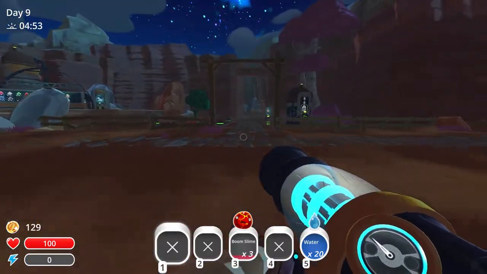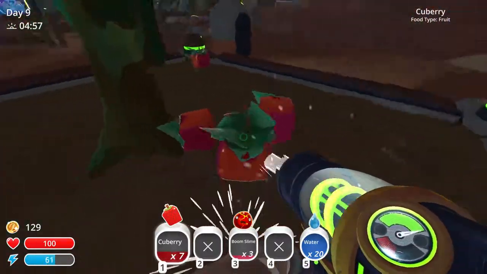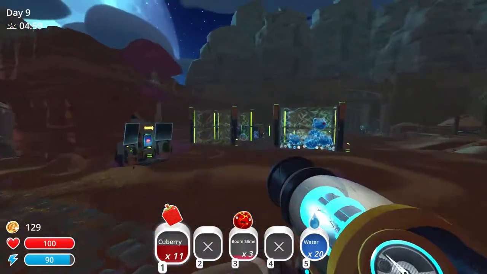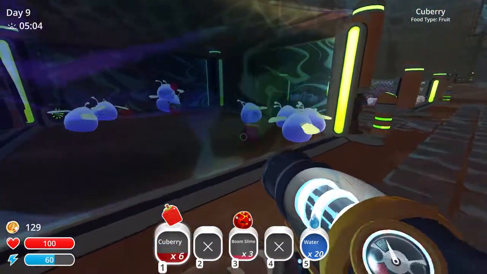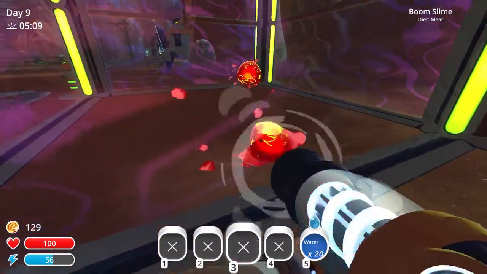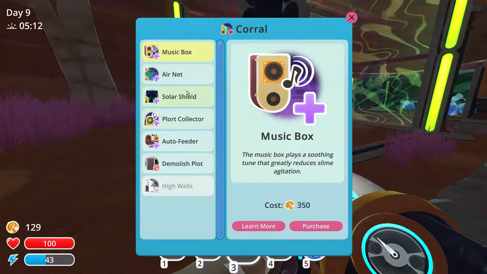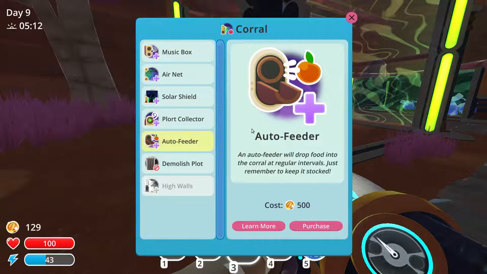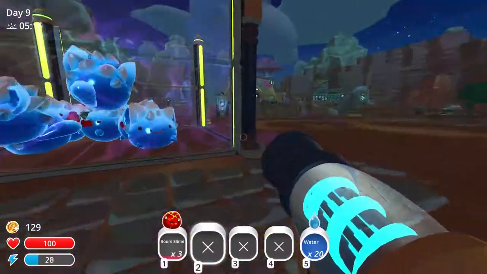I don't know what will happen if they start to starve. I think they will get aggressive. So we do not want that. We want some auto-feeding stations. So yeah, I wanted to know how much that was. Let's get down there. You know what? Place these boom slimes in here for now. Don't have any food for them, but I'll take them out next episode. Auto-feeder, 500. An auto-feeder will drop food into the core in regular intervals. Just remember to keep it stocked. Yeah, that's doable. Okay, you know what? I'll keep you in my inventory for now.